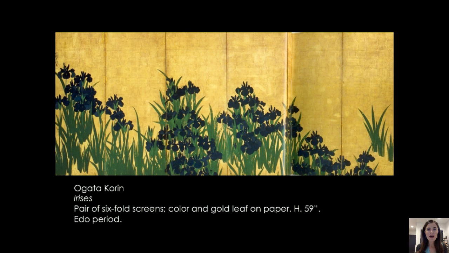Another very famous golden screen — though not a key work — is Irises by Ogata Korin: a pair of six-fold screens with color and gold leaf on paper, also from the Edo period. There's a wonderful flatness to these images that will be influential for later Japanese contemporary artists. Notice the flatness of the image and the rhythm as the flowers dance across the screen, going from thick to thin, almost beginning to appear from the ground represented by the gold background — a poetic rhythm of natural figures moving across the screen.